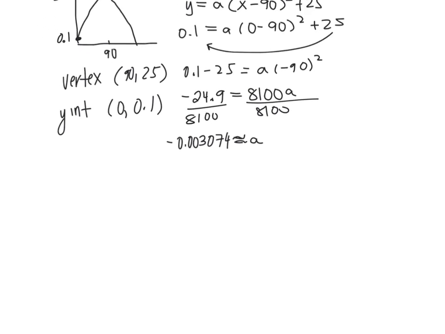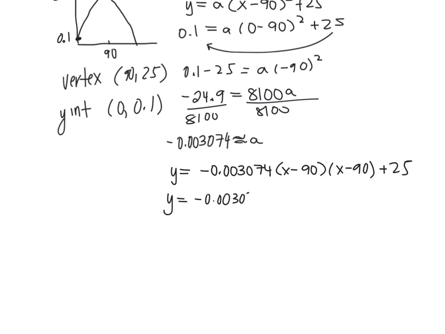Now, when I want to put this into vertex form, I'm going to write out my (x minus 90) bracket twice instead of writing (x minus 90) squared, because I know I'm going to turn this into standard form. I don't want you to fall into the trap of writing (x minus 90) squared and thinking it's okay to just write x squared minus 90 squared, because that is wrong. You need to do your full distribution or your FOIL. So let's go ahead and do that. So x times x times negative 90, and then same thing again, and then negative 90 times itself.